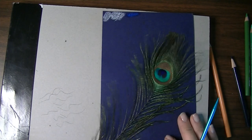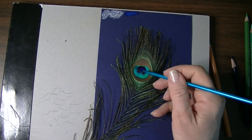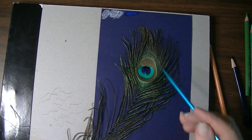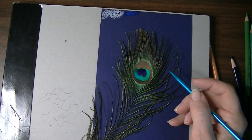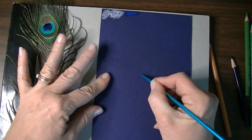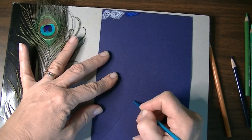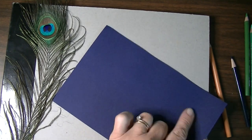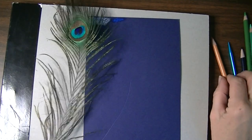Let's get started. I'm going to figure out how I want this feather to lay, and I'll draw the stem first using my impressing tool. I'll have my feather coming in from the left, sweeping off to the corner. With a good amount of pressure I'll make the stem — you can go back over it if it's not thick enough. You should be able to feel the indentation. You don't want to go all the way through the paper, but feeling it on the backside isn't a big deal.